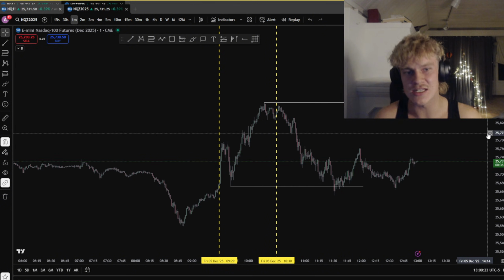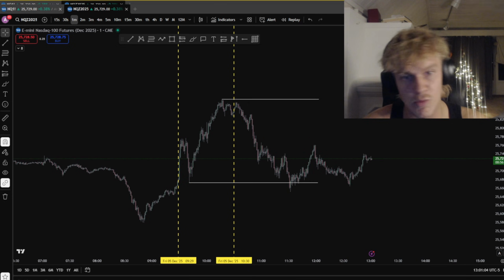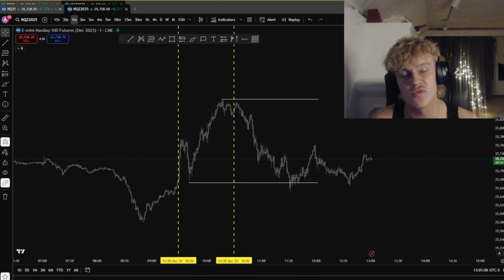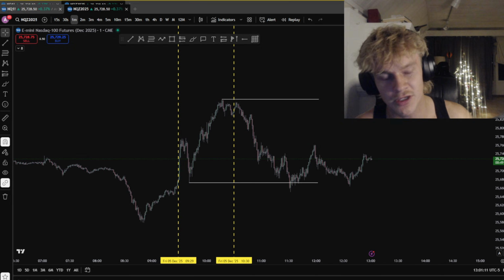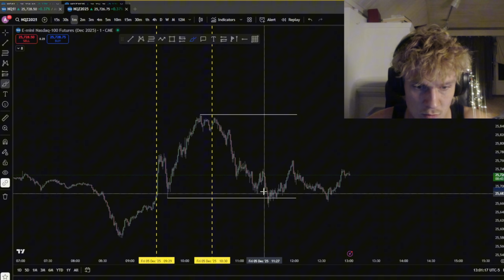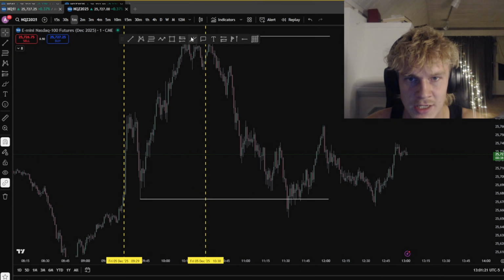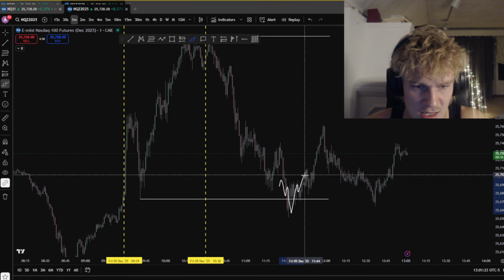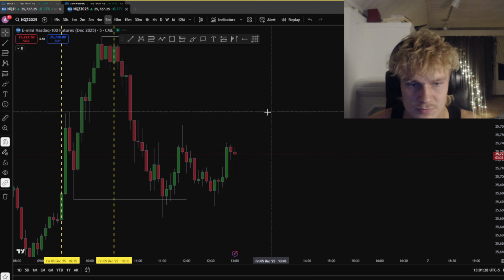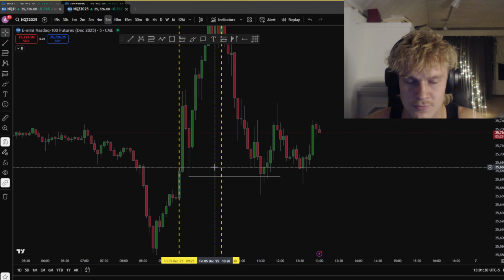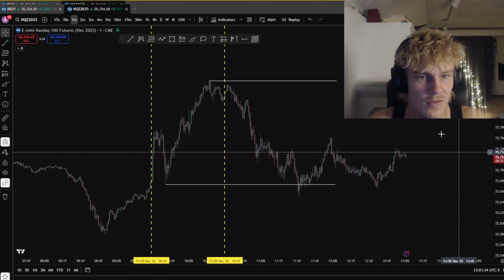Now, how do you use this? What kind of information does this tell you? Well, you can use it two ways. Number one being looking for a liquidity sweep. You guys have seen a liquidity video, so you know how to find a liquidity point. It would look something like what we had today. Basically just a tap into the level, like this, bang, and then we just start going up. That's basically what a liquidity sweep will look like. That's basically what we had today, a nice little liquidity sweep of the initial balance.